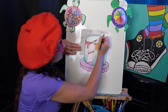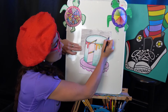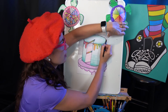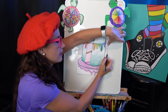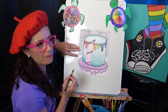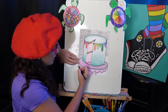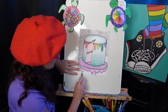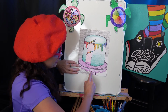Now, of course, I could have totally put more decorations on top of the cake, or I could even have some things coming up off of the cake, like candles or a little banner, whatever you want to add. You can totally add and personalize your dessert. Strawberries, fruit, whipped cream, fluffy icing. And I personally like this because you can get really creative and be very precise with your decorations. Whereas in real life with cake decorating, sometimes you have an idea in your head and it's hard to execute it the right way on the actual cake. So that's what's nice about designing a cake on paper: if you mess up, you can just erase. Can't do that on a real cake.